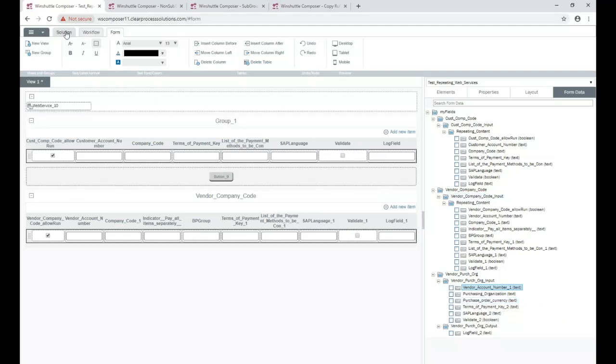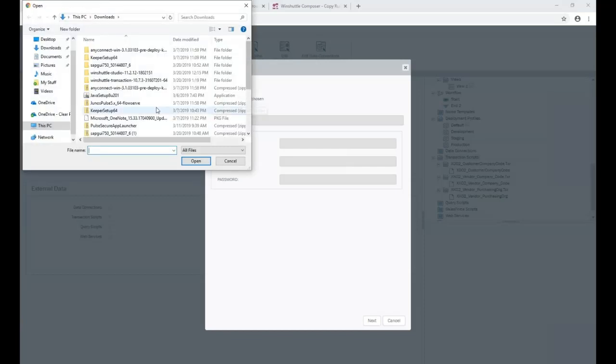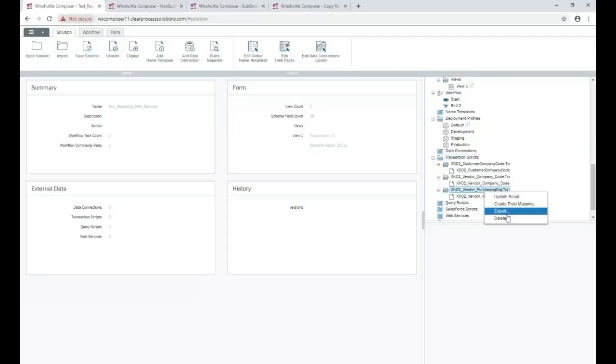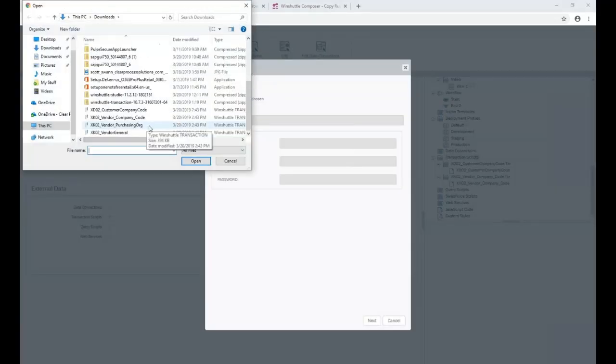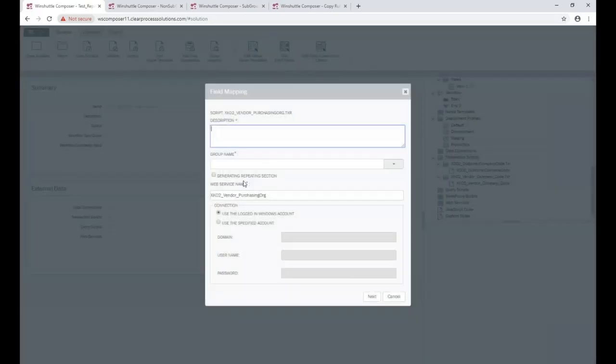Now, that being said, also a good thing to do is before you even start creating the solution within Composer, it's good to understand the transaction scripts, whether it's repeating or not, but it's also good to have those to start with, because when I develop my solutions, I will take the transaction scripts, and let's actually remove this one again, and I will re-add the purchasing org data one, and this time I'll make it repeating.